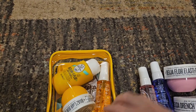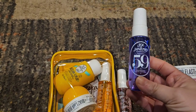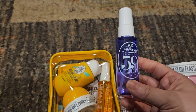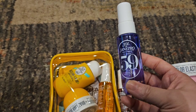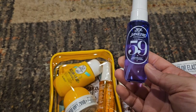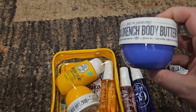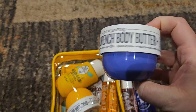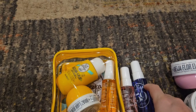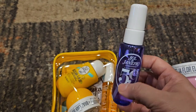Then the next day they had released the Charosa 59, the new one, and you were able to get a little mini size body spray if you spent over $50. I wanted to try it because I had heard good things and I was excited. This is like a violet sandalwood — it's really pretty. I really like it. So I got this for free and then I went ahead and picked up the body butter too. It's just a little mini one, but I actually smelled the vanilla more in the body butter than I do in the spray. The spray is more violet-heavy to me, but I do really like this, so I'll eventually probably get the bigger one.